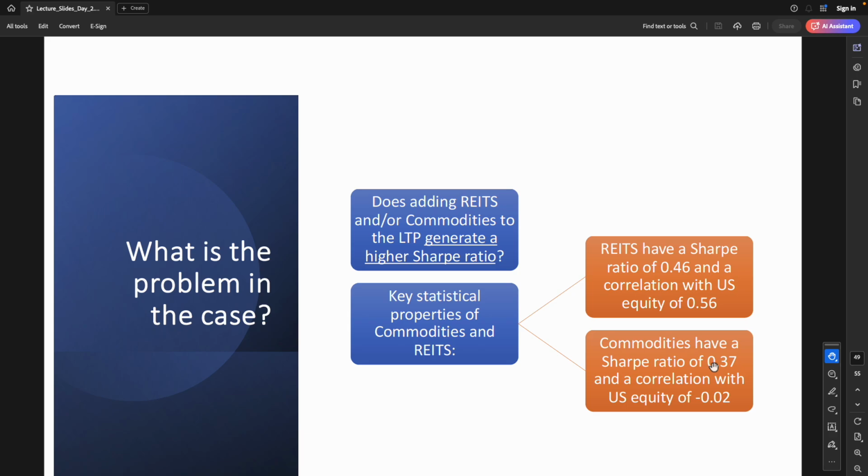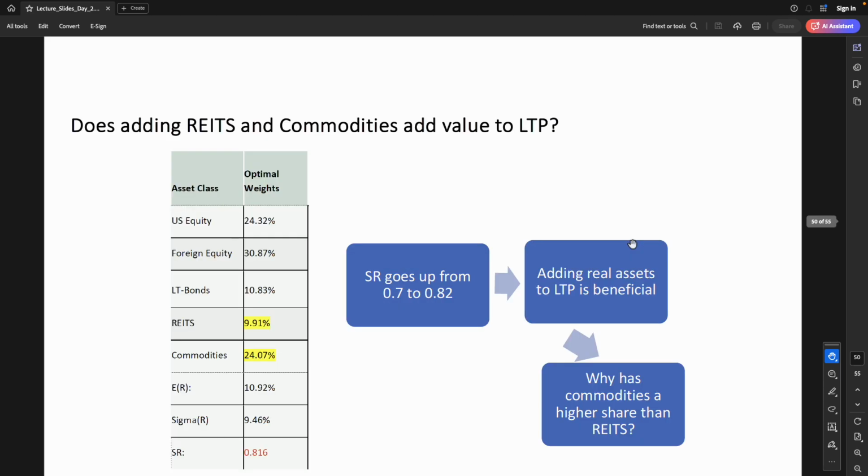How much? I don't know. The calculus I can't do in my head. But I see it dominates REITs, and it's interesting to see whether it will dominate one of the equities because it's competitive with the 0.37, although it's half the Sharpe ratio. So we can't put numbers on it, but we see commodities is the thing to invest into most likely.